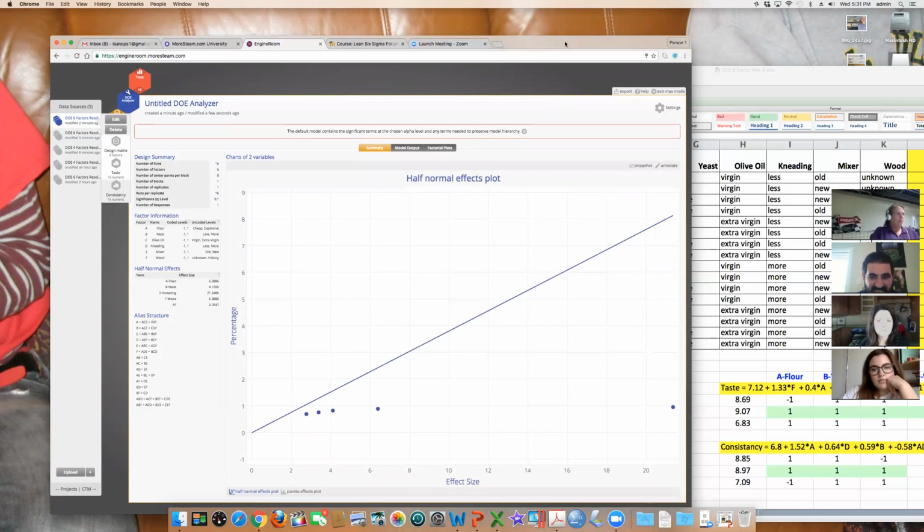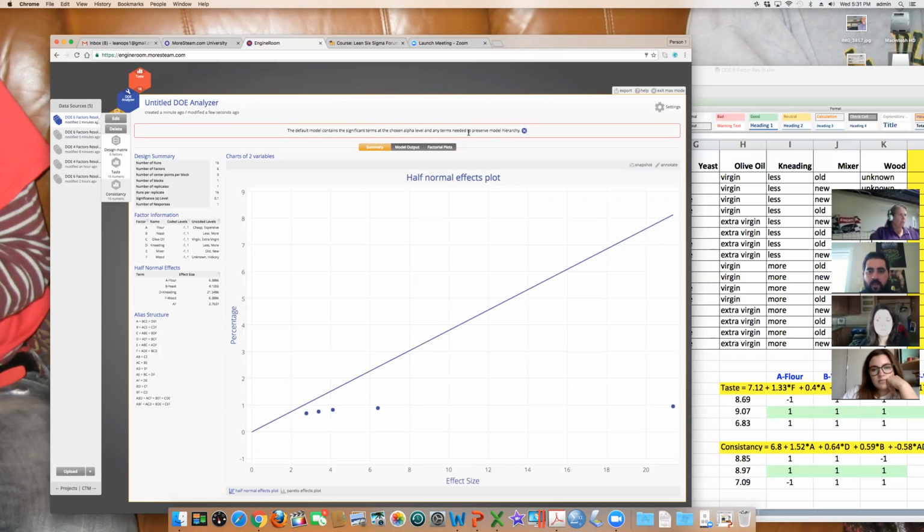So here we are. We're going to take a look at the output. First off, we've got our half normal effects plot. Does anybody know how to change the size of the output on this left-hand side? Has anybody played around and looked at that? I know there's a way to do it, and I didn't re-look that up. But anyway, I apologize for the fact that it's pretty small on the left-hand side here.